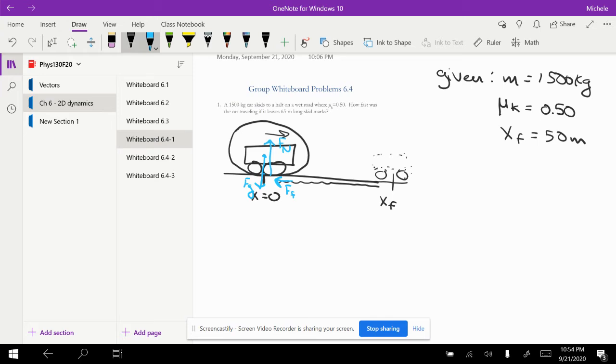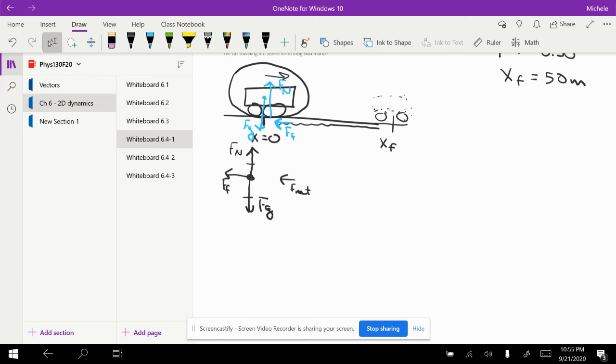Okay, so what we want to do now is take the forces that we've identified along our boundaries. Remember, we were doing contact forces, and those would be the force of the normal up on the wheels and the force of friction. And our long range force is the force of gravity. So let's do a free body diagram here. Force of the normal, force of gravity. Now this car is not moving in the y direction. It's not going off the road. So these two arrows are equal. And the force of friction is this way. So this tells us we have a net force, an F net that way, which means we have an acceleration also that way. All right, so now let's take our free body diagram, and that way we can create our equations for Newton's second law.